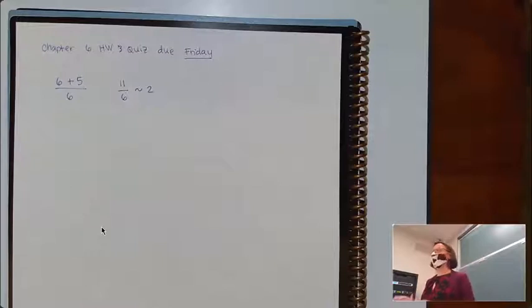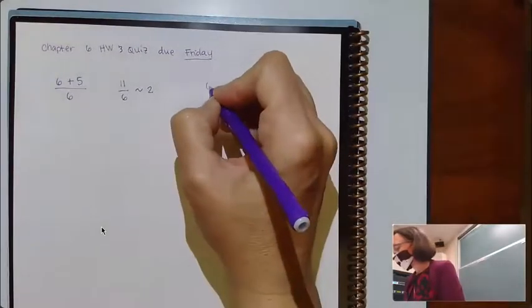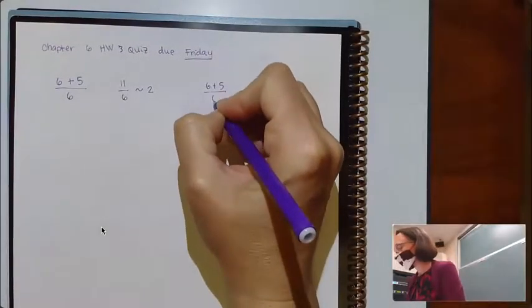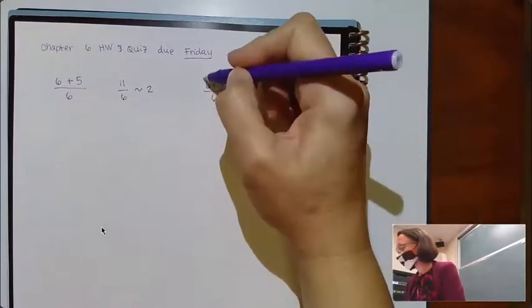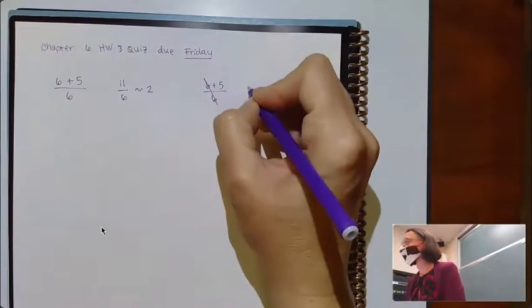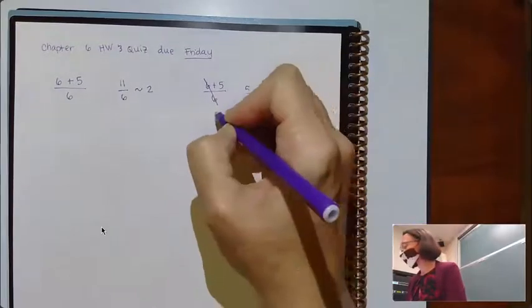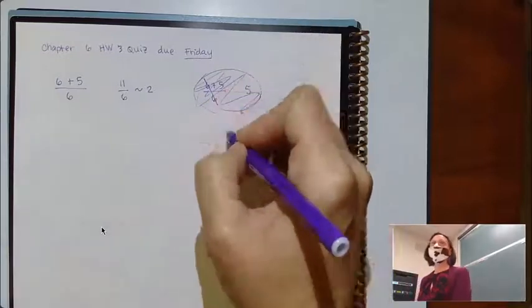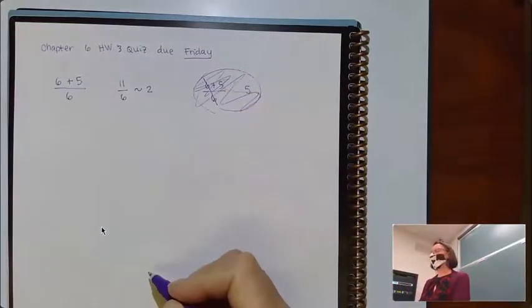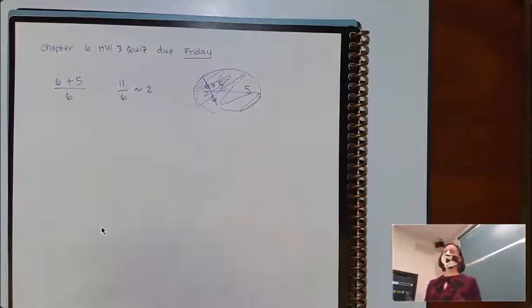All day long, when it's not numbers and it's letters involved, I see students do this, cancel out those 6s, and somehow get a 5. It doesn't work with numbers. And if it doesn't work with numbers, it also doesn't work with letters. The moment that we put X's or A's or B's or Y's into a problem, those letters are just a placeholder, right? It's a placeholder for some number that I haven't told you yet. So if it doesn't work with numbers, it also doesn't work with letters.